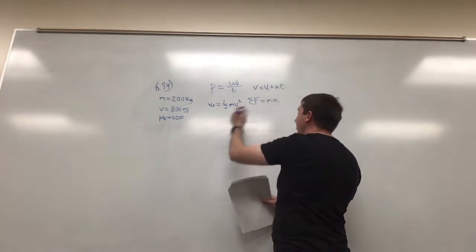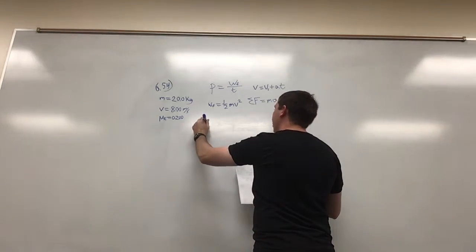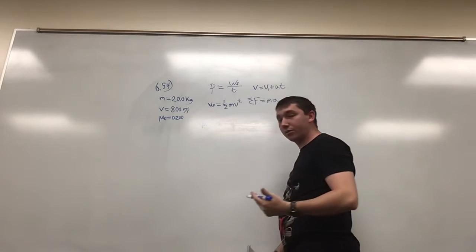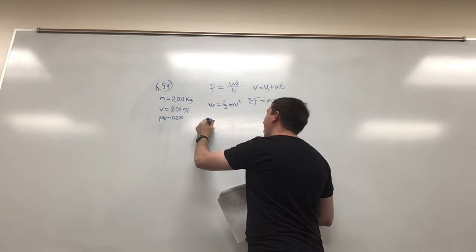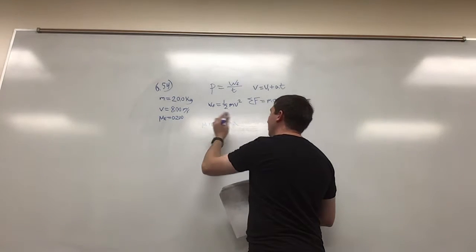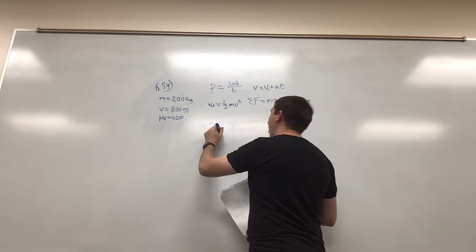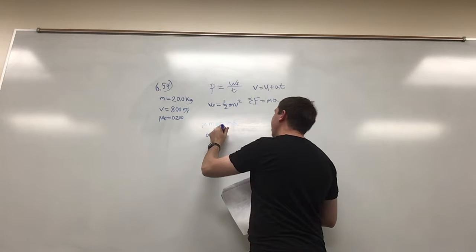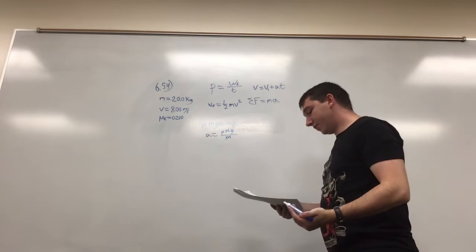So, we first need to find the acceleration. So this equation can be rewritten. We know that the force is just going to be the force of friction that's stopping the rock, so that's going to be the coefficient of friction times the mass times gravity. That's going to be equal to the mass times the acceleration. So we know that acceleration is going to be equal to coefficient of friction times mass times gravity, all divided by the mass. So we can cancel the mass there. And then you just substitute your values in.